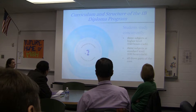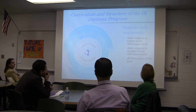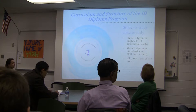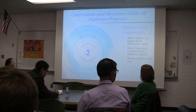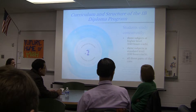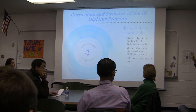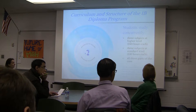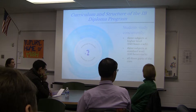Students study these subjects concurrently — the idea of concurrency of learning means they're not learning these subjects in isolation. It's not just learning science, then math, then English separately. All of them work together, and you'll see overlap and connections between courses. Through the theory of knowledge course especially, students begin to see that math and science can be connected. A couple of seniors recently came into my office amazed that math and English could be linked — the math teacher was dealing with infinity while the English teacher was dealing with a text about a constant cyclical motion.